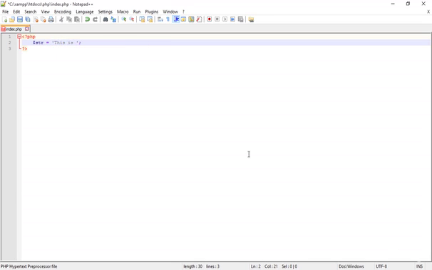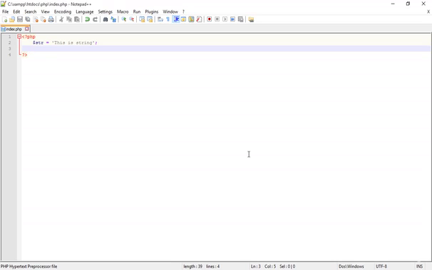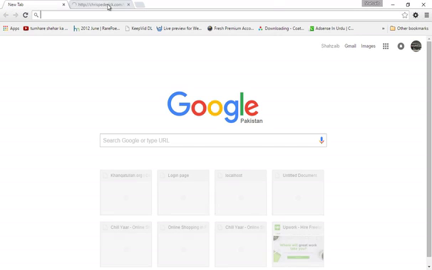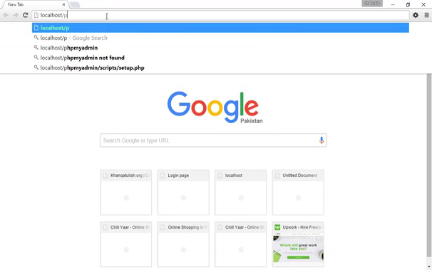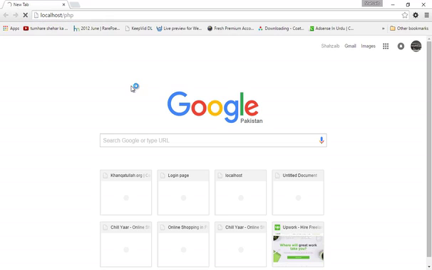Okay, again I'm using the same variable str, and here I'm putting the value: This is a string. Simply a string, nothing much. And here I'm echoing str. So this is really simple. I'm going to the browser and testing that. Here I'm typing localhost slash php and pressing enter. Now I'm getting the page: This is a string. Okay, perfect.